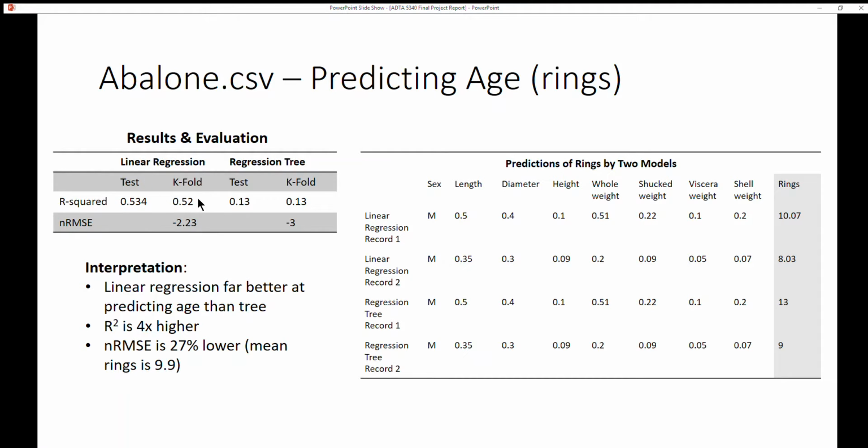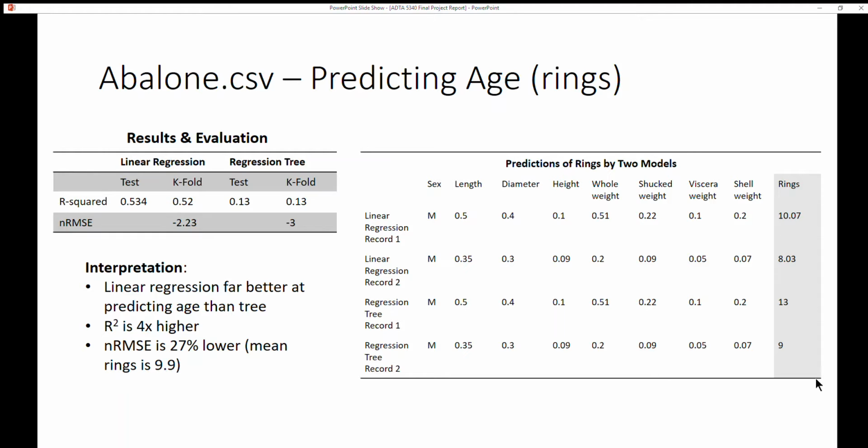And while the NMRSE looks a little closer, if you really look at it, it's quite a bit different still. There's a 27% difference between the two, and again, that mean value was only 9.9. So an error of -3 or -2.23 makes a big difference when your mean age value is only 9. If our mean was 40 or 50, that error wouldn't be as bad, but in this case it is.